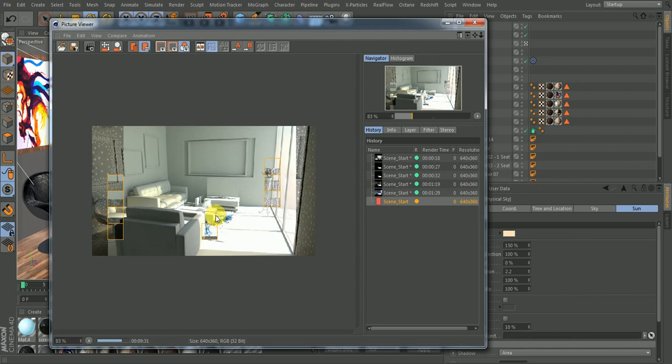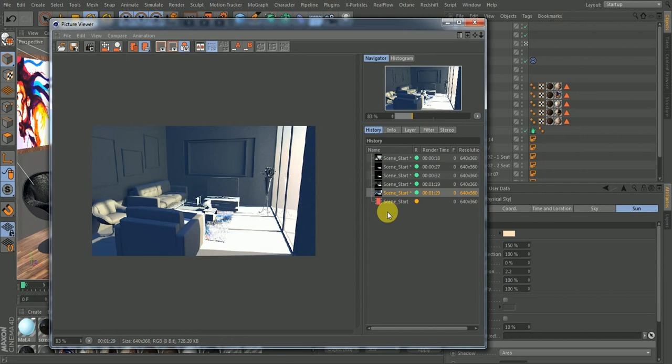Though it's going to take a ton of render time, you need to know that it takes render time because this is trying to simulate the real life light bounce effect. The way light bounces in real life is what it is trying to simulate on the system. So depending on your system's configuration, you might have a faster render than mine. I'm using just a small laptop with a 2 GB external NVIDIA graphics card. But you can see the render is cleaner and better than when we had this.